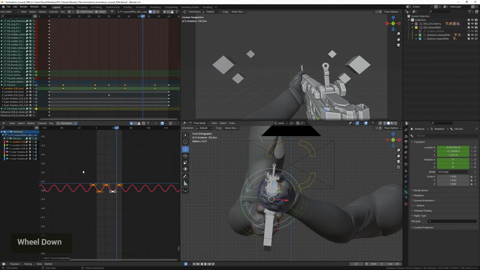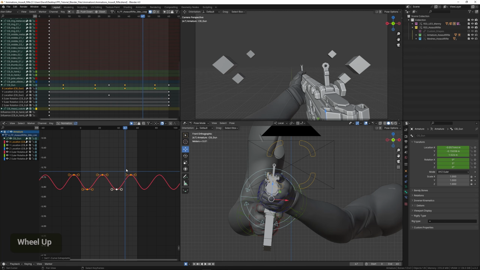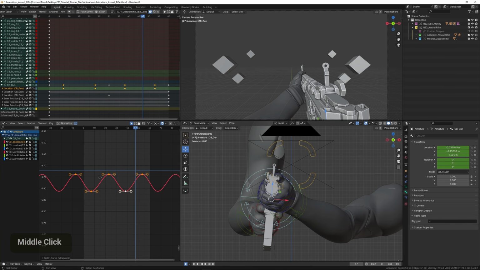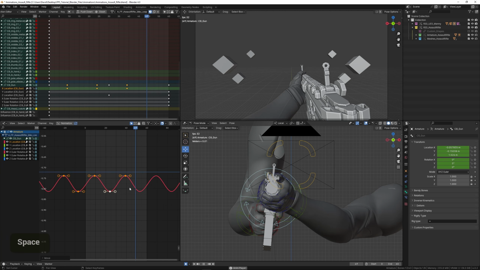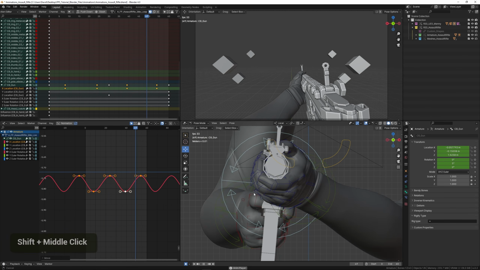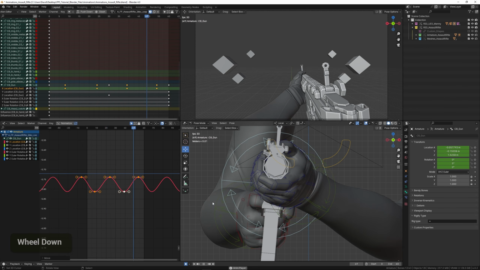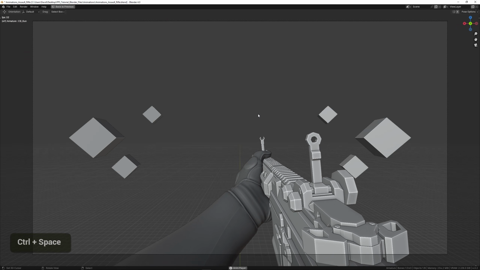And this will basically generate an infinite loop for this curve. So even if you only have 4 or 5 keyframes placed out, you can still offset it without having any pauses in the animation. And we can preview it in the window here and see how it looks.